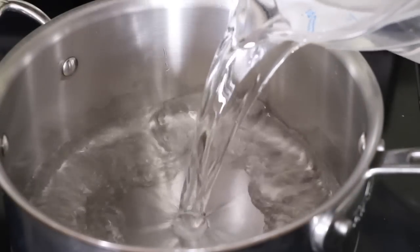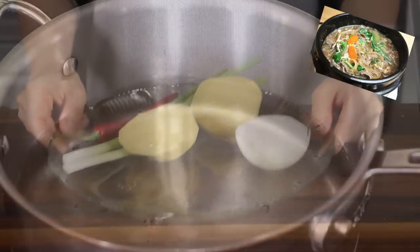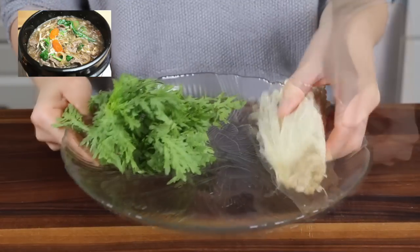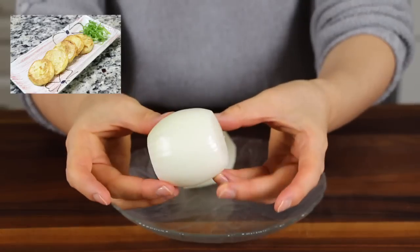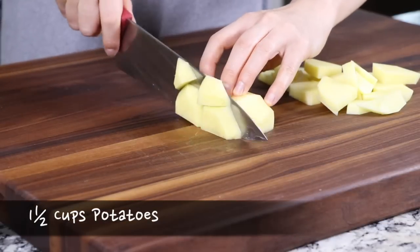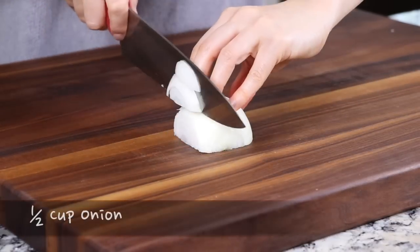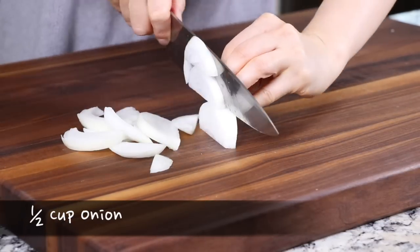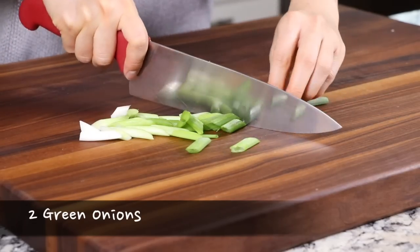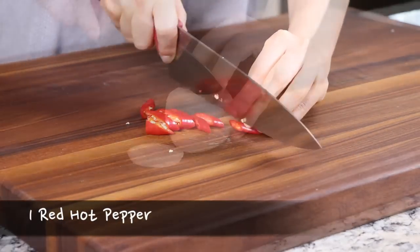At the same time, I will boil some water to cook the cellophane noodles for the bulgogi stew. Meanwhile, let's prepare some vegetables for the other dishes. First, I will cut 1.5 cups of potatoes into big bite-sized pieces. Cut 1/2 cup of an onion into 1/2-inch pieces. Then, cut 2 green onions into 1-inch pieces and 1 red hot pepper into 1/2-inch pieces.